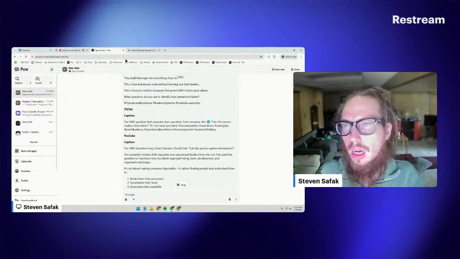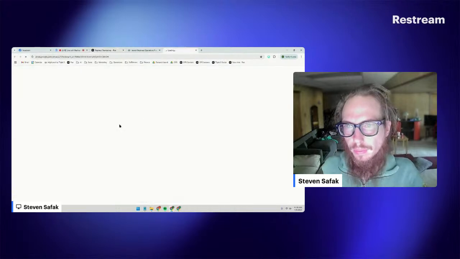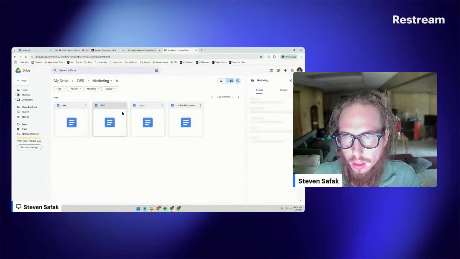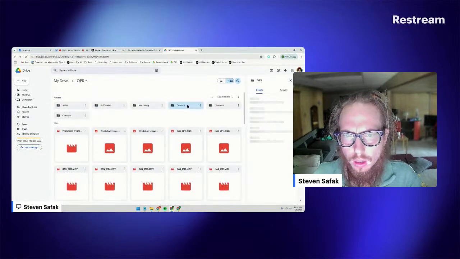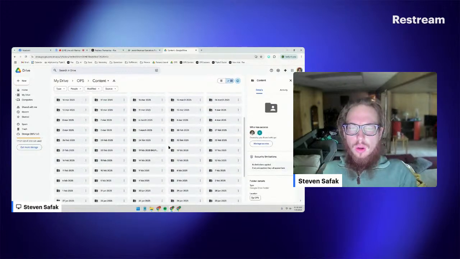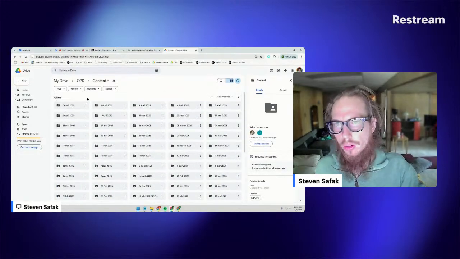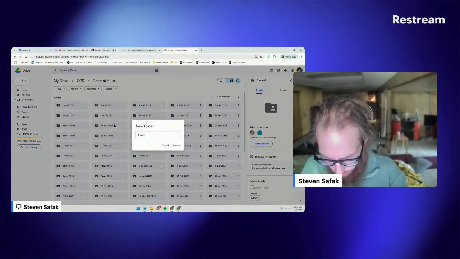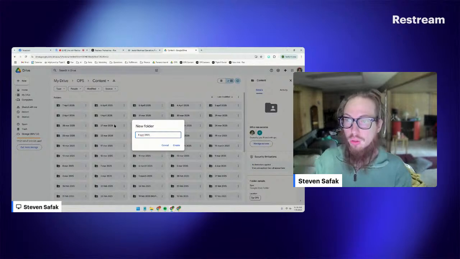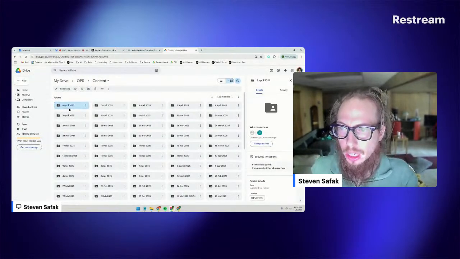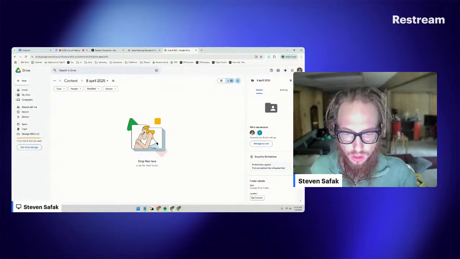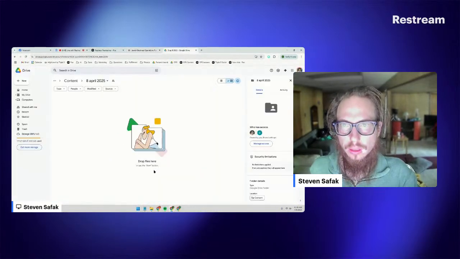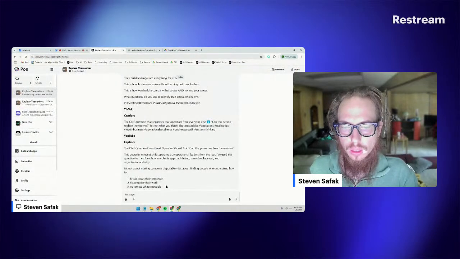It's done for you. So then what I do is I have a content folder, of course, in the marketing department. Every single day has a folder, and you can use Make or Zapier to automatically make these folders. I actually really like writing the date out every day, so I don't use automation for that. That's intentional. And you can just copy.